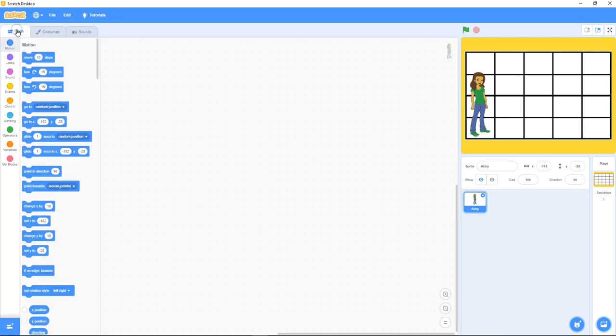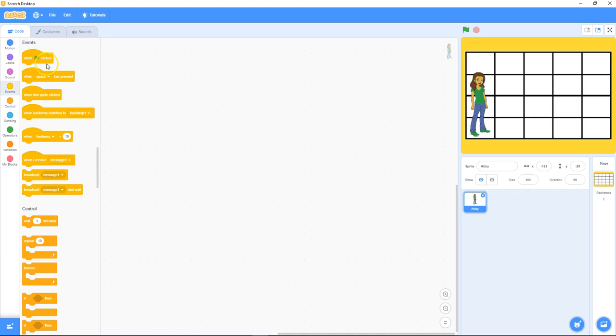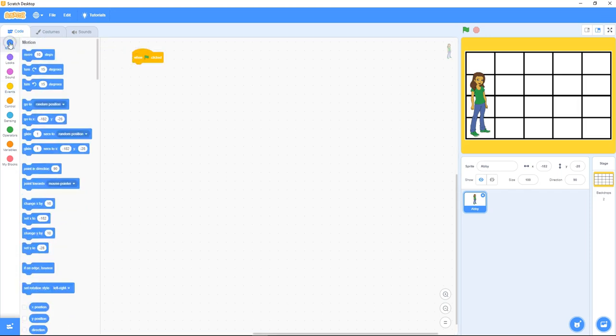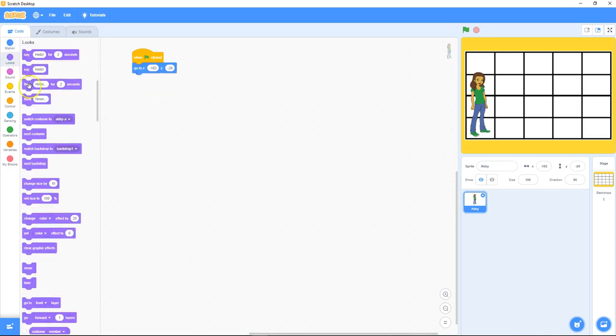Under code, to begin with Abby speaking, we do when the green flag is clicked. Then motion, because we've placed her in the position already, Scratch has picked up the XY coordinates. And then under looks, we want her to show.